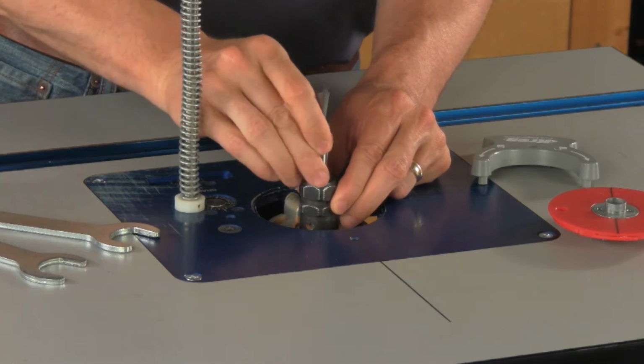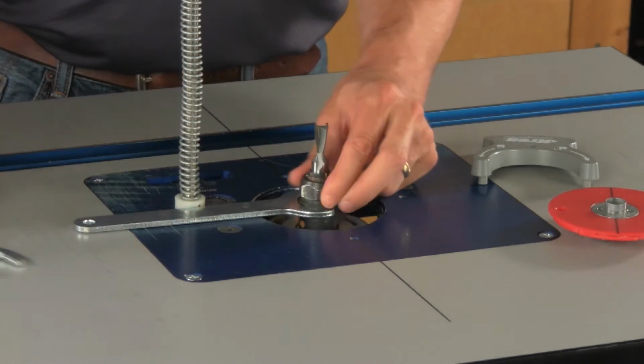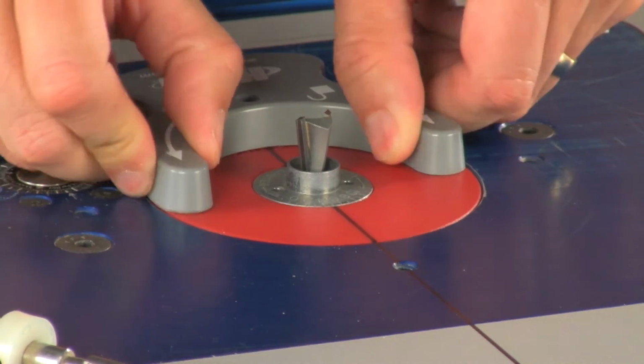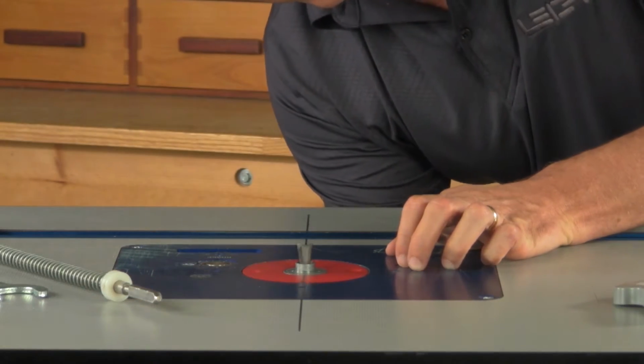With the power disconnected, install the Leigh No. 80-500 dovetail bit. Note that with this router table setup, the E-bush was removed to install the bit. Check that the bit spins freely within the guide bushing before reconnecting the power.